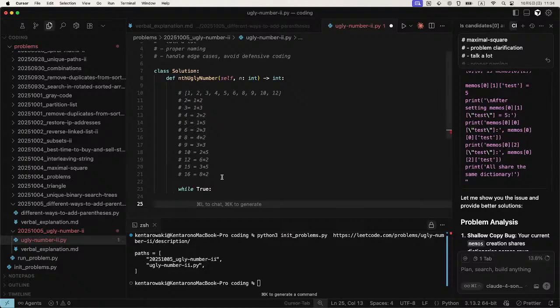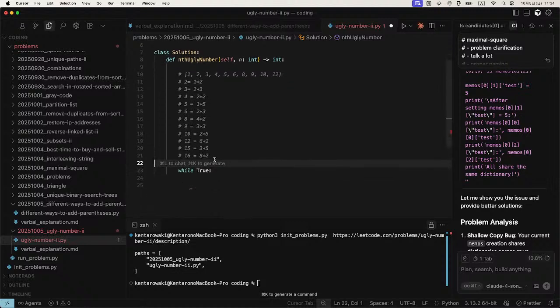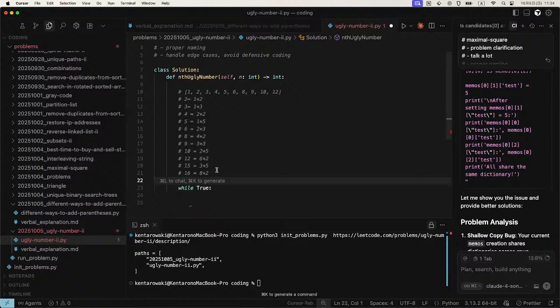Okay, so the first question is, do we have to generate all possible combinations? Here all combinations means, for each number, calculate all factors, but it's not optimal, so I don't need to generate all possible combinations.